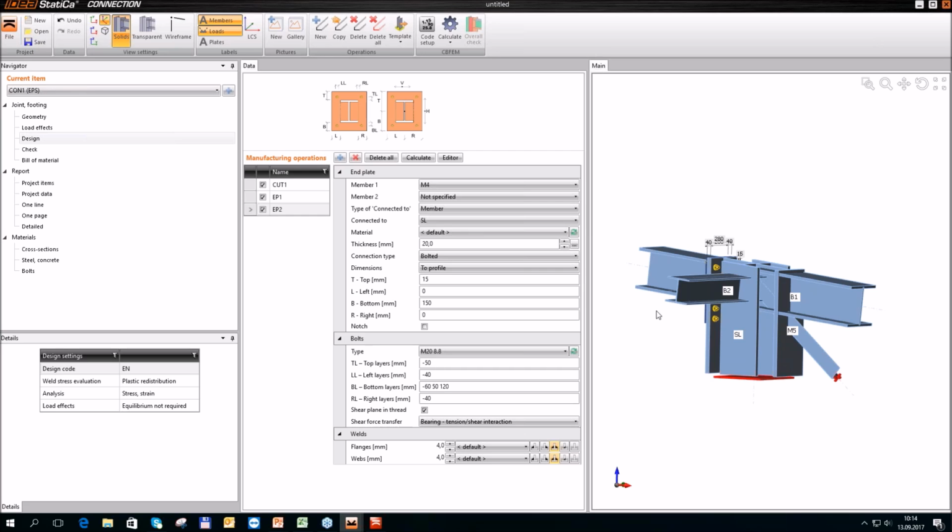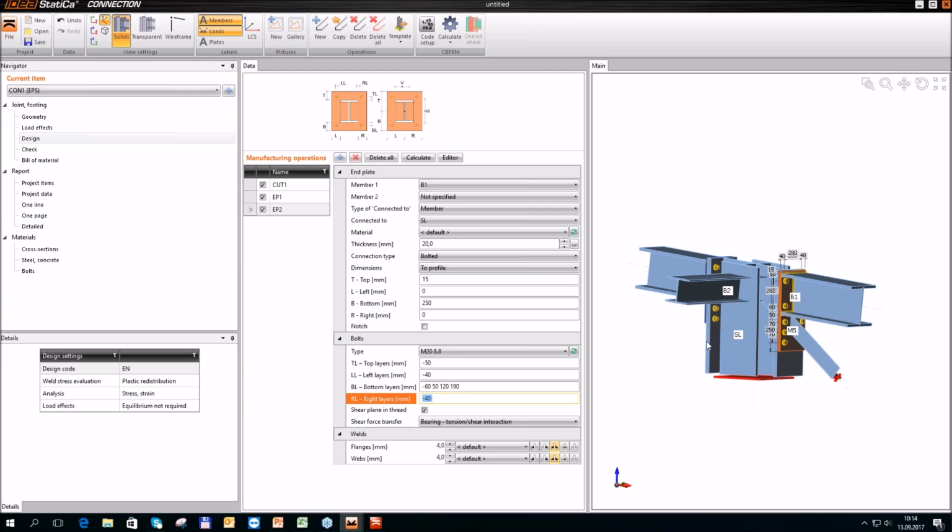We change only a few parameters, so we want to connect member B1, and we want to lengthen the plate a little bit, and we add one row of bolts, and that's it.